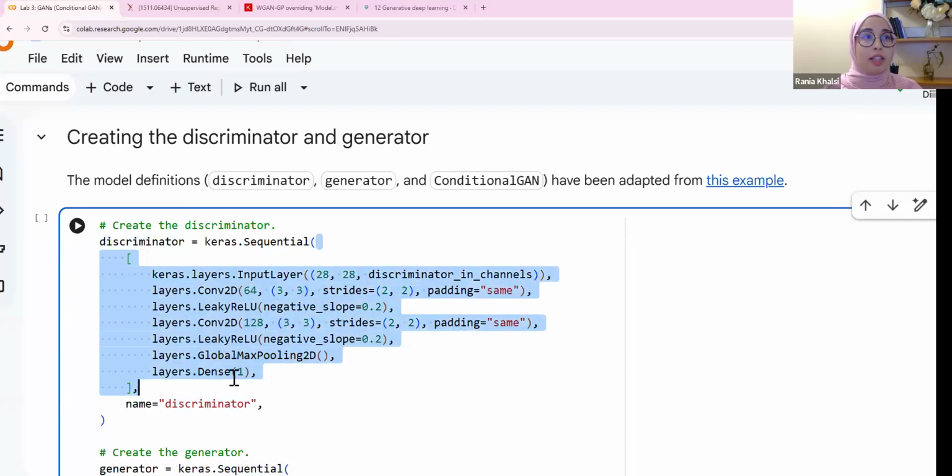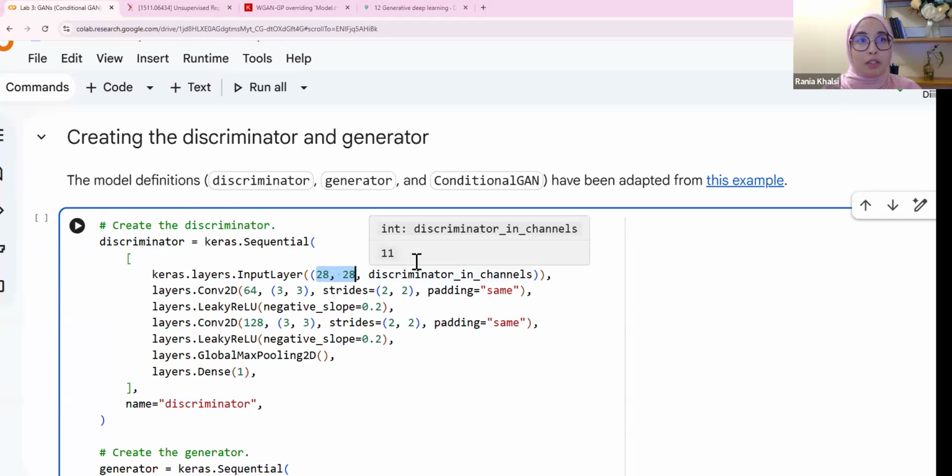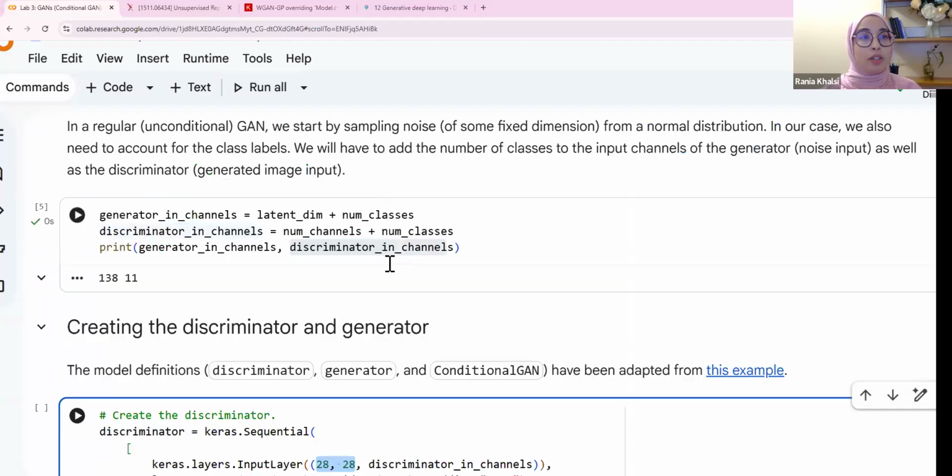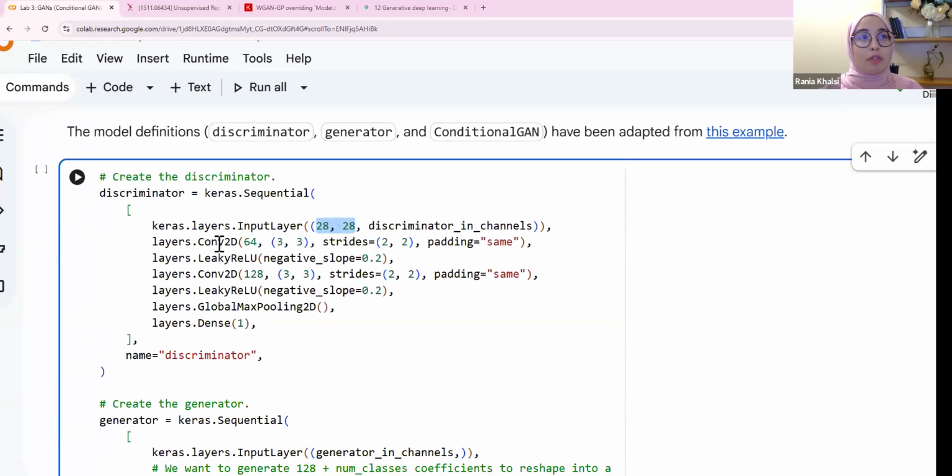It contains different layers. Mainly we have the input layer, with the size of the image 28 by 28 and the discriminator in channels equal to 11, the sum that we computed so far. Next you have the convolutional layer, where we give these filters, kernels, stride and padding, which are the parameters of the convolutional layer.